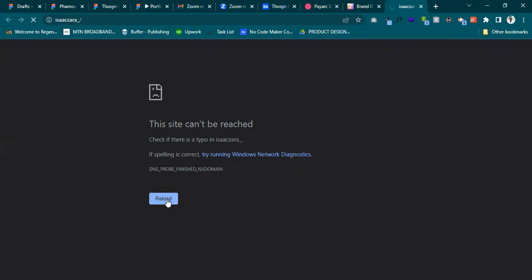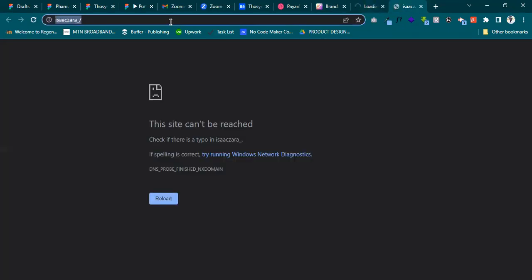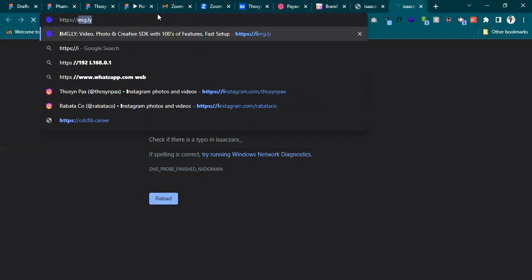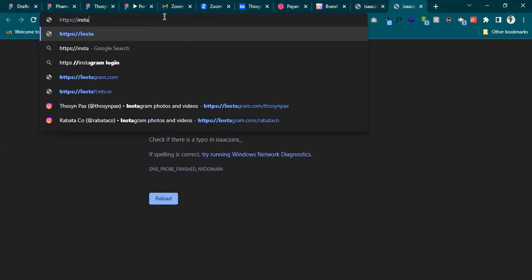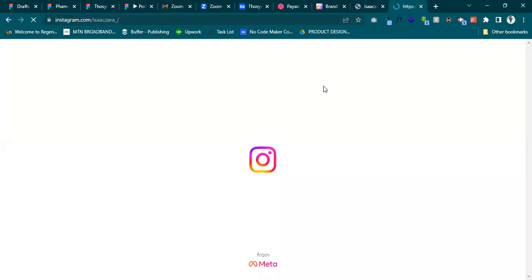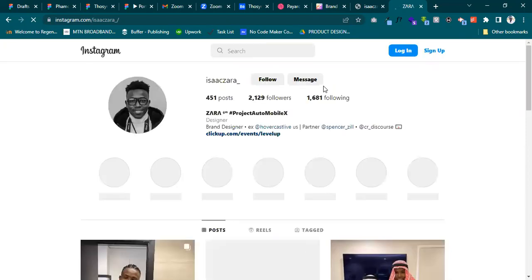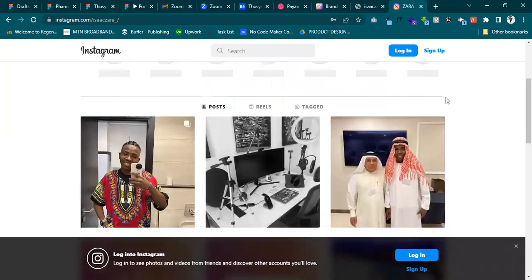Now what is going on? Oh, there's a link issue here. The link he had did not work. Oh, he made a grave mistake here. This was what he added: his own username. He didn't put the direct link. That's something annoying, but I don't blame him though. There are some sites like that. Once they ask you to put your IG profile link, you just put your username, and they will automate the rest of it. But this one did not want it that way, and he didn't notice.